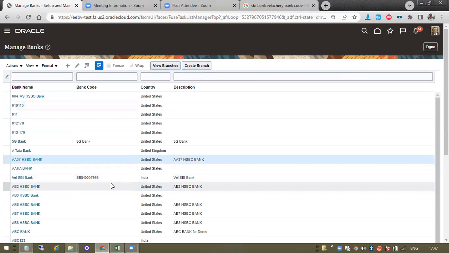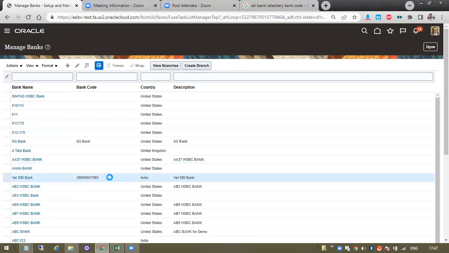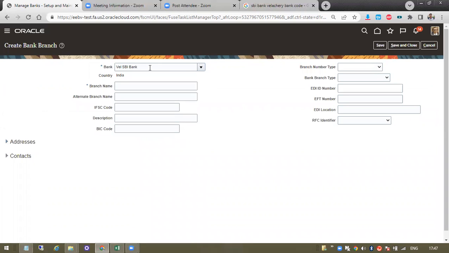We need to select the particular bank which I created before. Then I click create branch. See, the banks I created previously are showing automatically. I haven't done anything. The country-specific details I created before are also showing here. Then I need to create that branch like Valacheri. I think it's an SBI branch, so let's keep Valacheri one. We already created the Valacheri information for this.